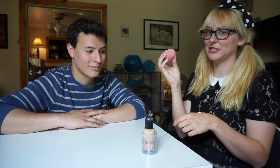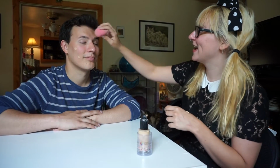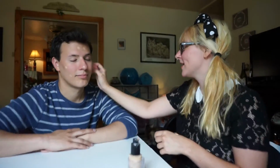Now Tim is very different from me. So, I use this one because this one was too dark for me when I got it. This is a full coverage foundation, so it's really gonna soak into the face. This is MAC, which is a very expensive brand. You're gonna take the beauty blender, which is like the best thing ever, and you're just gonna start dotting it all over the face, and then blending it into the skin, like so.